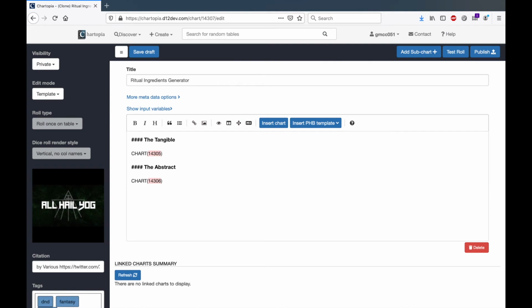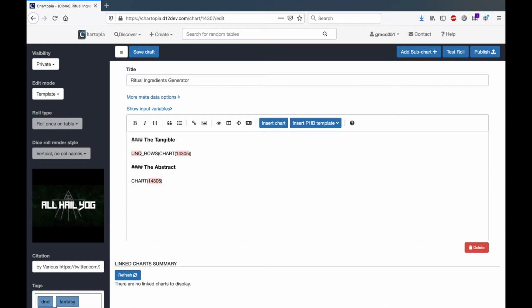So next, let's bump up the number of ingredients randomly. Say 2 to 4 tangible ones, but keep the abstract to a single item because, hey, they're just way too crazy for the poor PCs to have to find too many of. So what we can do is use the unique rows macro. Now the benefit of the unique rows macro is it allows us to roll on the tangible ritual ingredients multiple times, but ensuring that we only get unique results back. We don't want to get 2 politicians' tongues back as ingredients, for example.